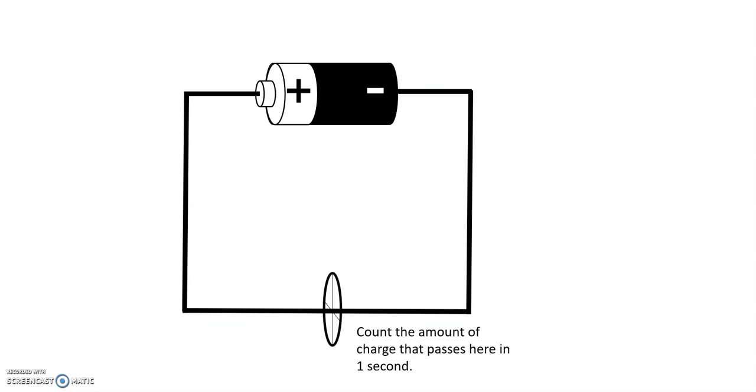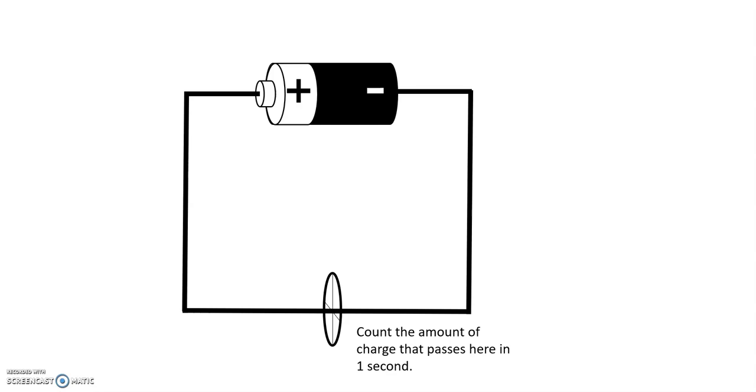So here's what we're going to do. We are going to pretend we're putting a little counter on the wire. It's just a little tiny loop, and the loop is perpendicular to the wire. So basically any charges that go through it, that little crosshairs that we can see represents a perpendicular plane inside the loop, and it's perpendicular to the wire itself. The idea basically being we're just going to count the amount of charge that passes here in 1 second, because that tells us what current is.